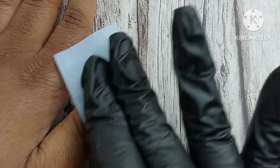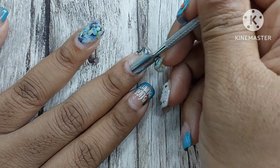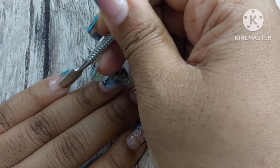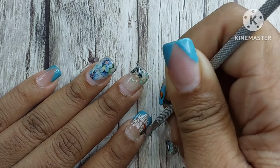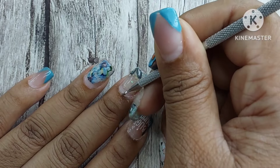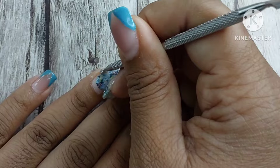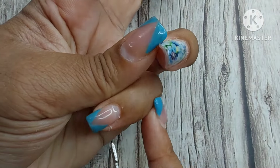I did have some cuticle oil on in my glove, so I'm taking some alcohol and I just wipe that off, and then I push back my cuticles. I actually found that my cuticles were easier to push back doing that cuticle hack, which I got from Talia's nail studio. I just never tried it, so I will be doing that hack more often, to put the cuticle oil on when you're wearing gloves, because it really does work, especially if you have a thicker cuticle oil like I do.